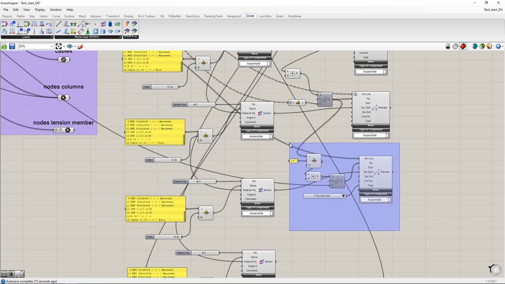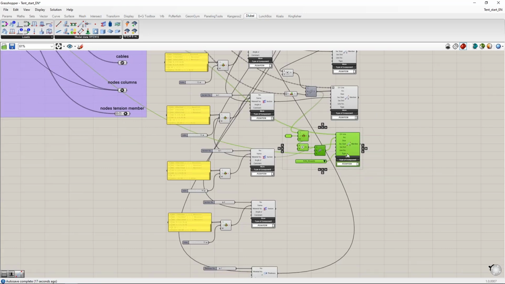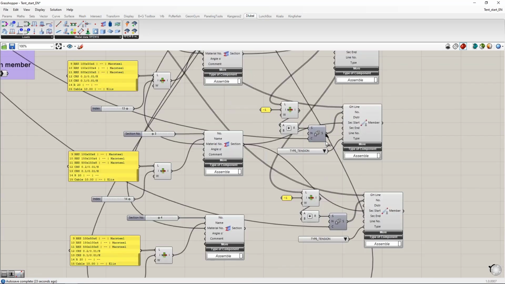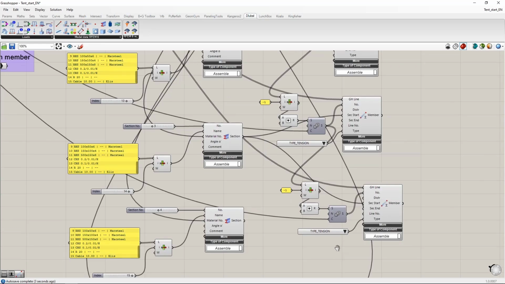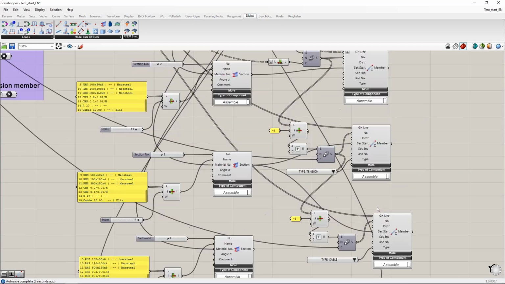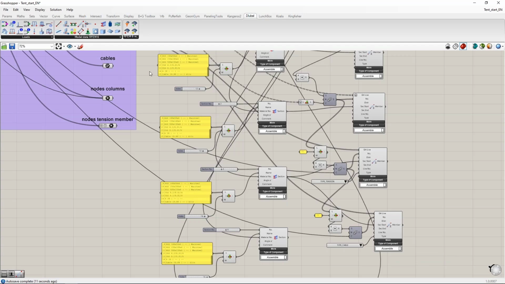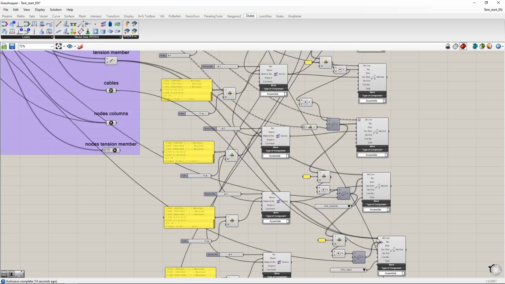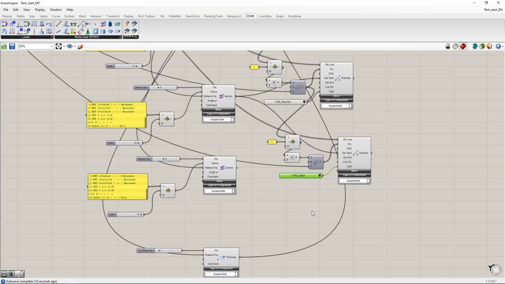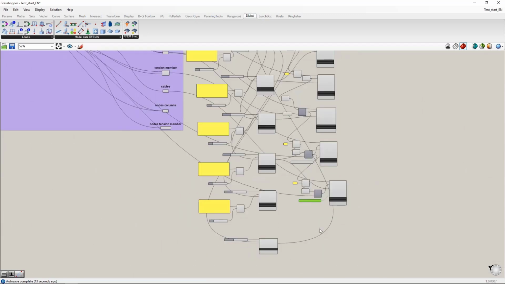Okay, then I copy this whole algorithm and relink it. The series, so I will use the same procedure for my numbering. These lines should be now cable lines, and I also have to relink the Grasshopper line input. I want to use this component for my cables. So my cables are the input for this. The numbering is reassigned, and I have cables. Yeah, so this is working, and now all my members are defined.